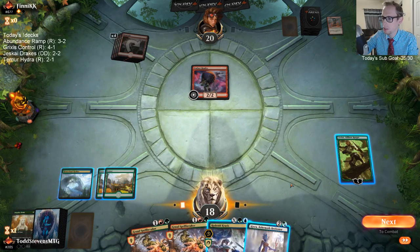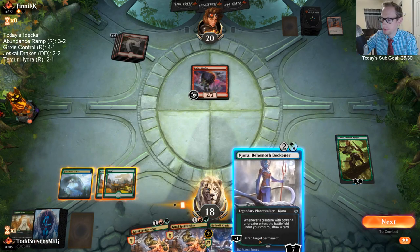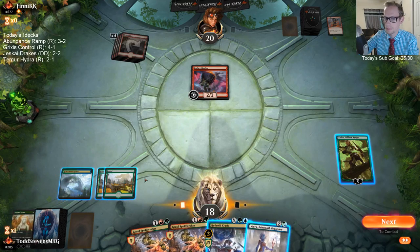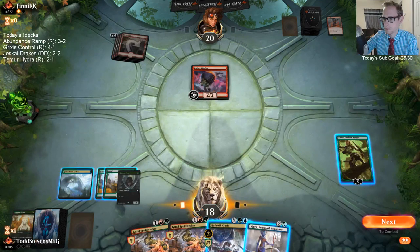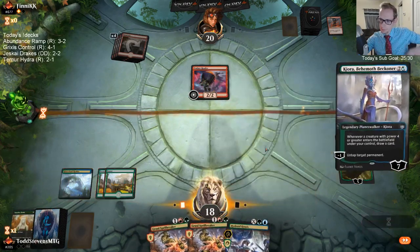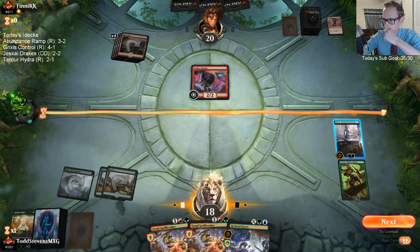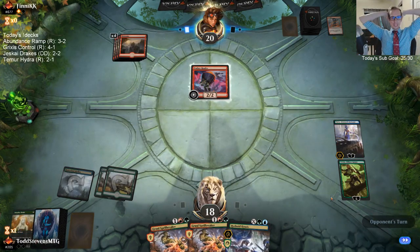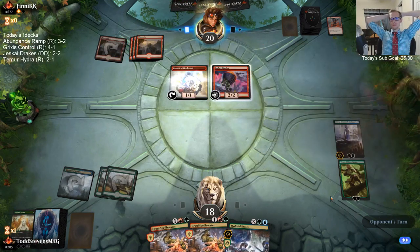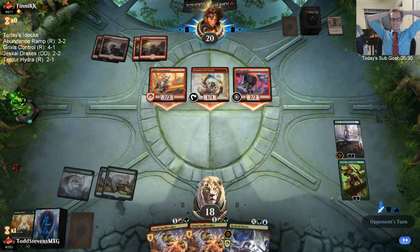Could just Krasis for one and then make it a 3-3. Is that better than playing Kiora? I don't know. That's what I'm trying to figure out, kitty. Octopuses, serpents. Oh, I love them all. There you go, Kiora. Yeah, that's a Todd Knot Seer, that emote, whenever I play Eldrazi Tron all the time. Yeah, the kitty was like, no.